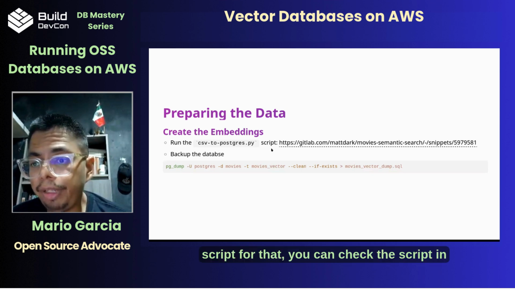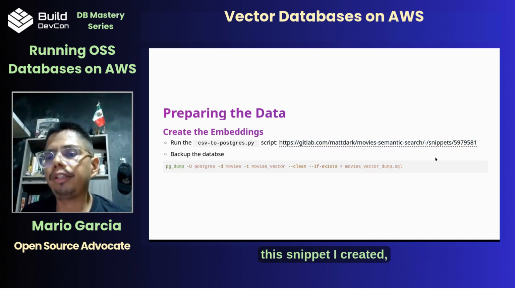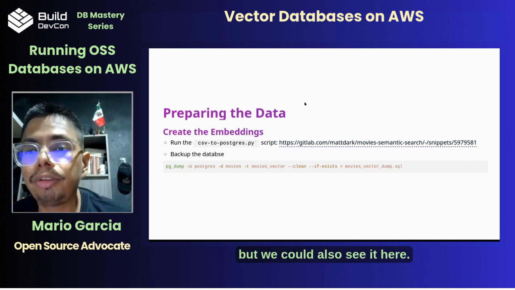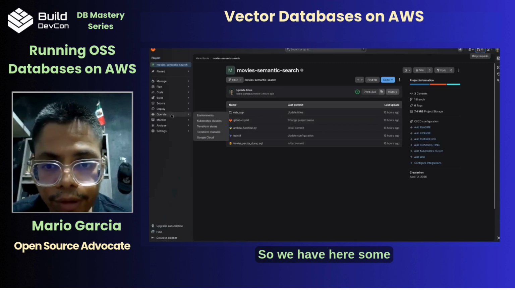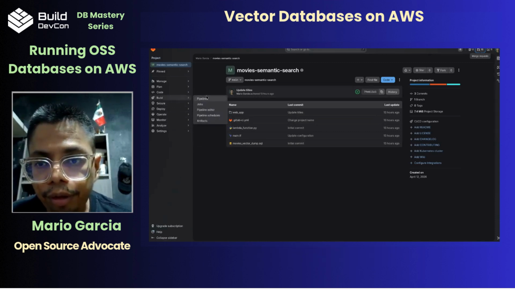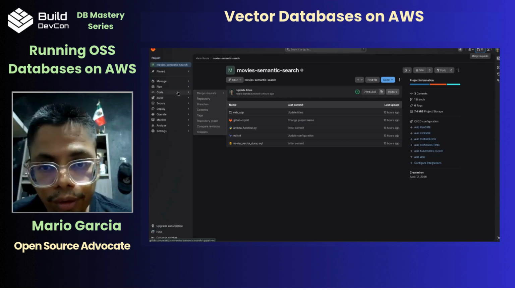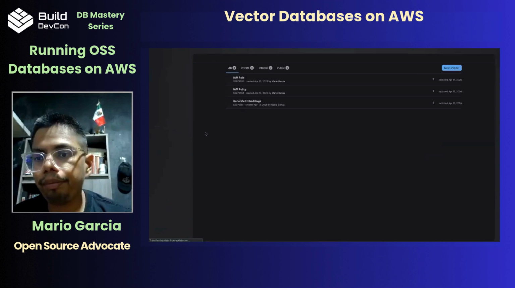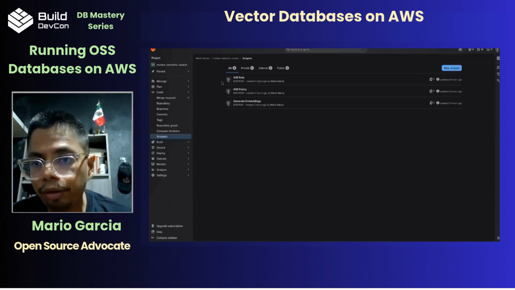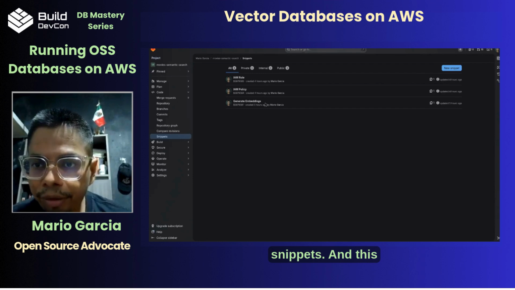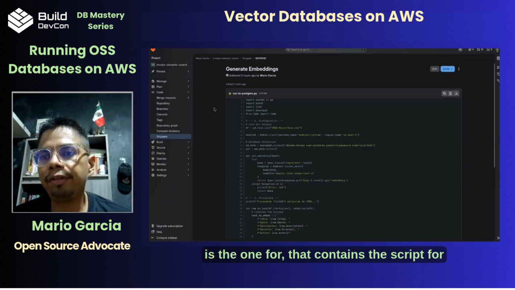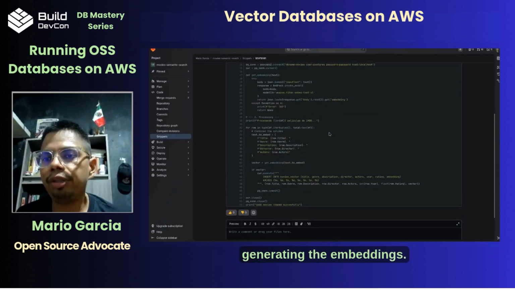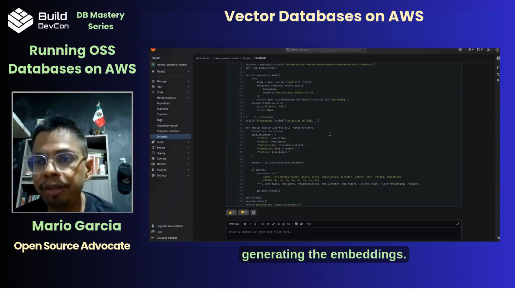And the script for that, you can check the script in this snippet I created, but we could also see it here. So we have here some snippets, and this is the one that contains the script for generating the embeddings.